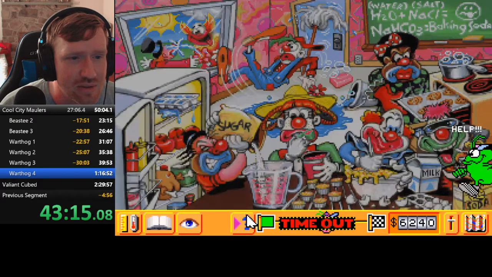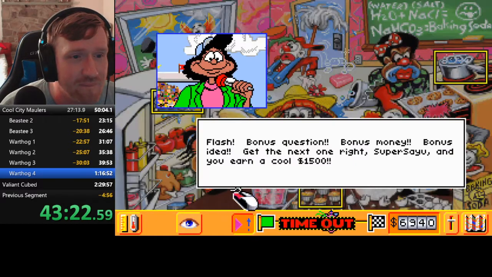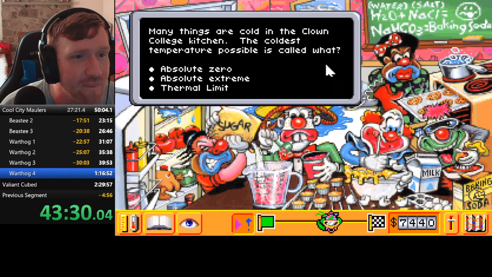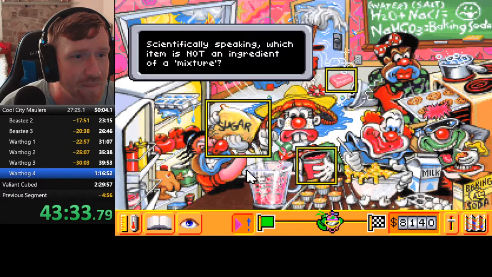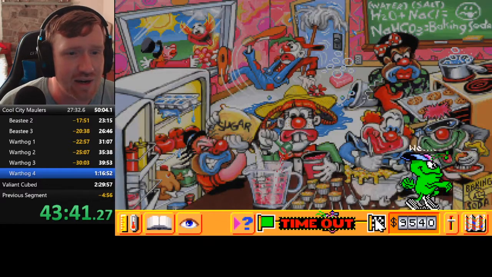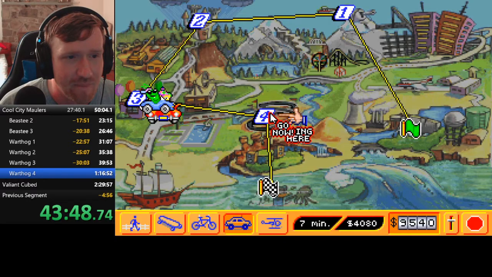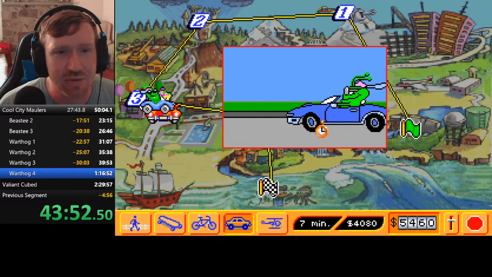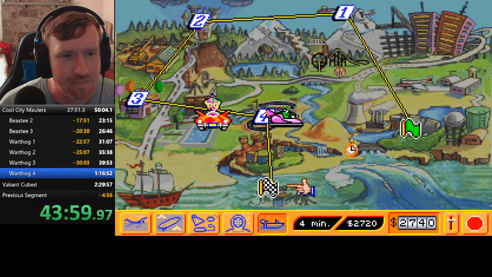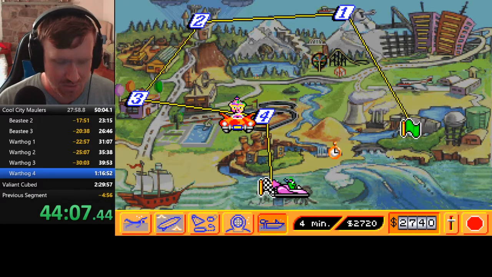Not formed any new bonds. Compounds have chemically changed. Which is getting... I'm sorry. So those are cooling down. Coldest temperature is absolute zero. Not an ingredient in a mixture. Chemically reacts to air. That's deceptive because they show bubbles coming off the soap, but it's not actually reacting to the air. Apples, however, will. And we are done with the Cool City Maulers.